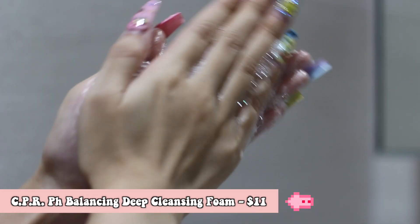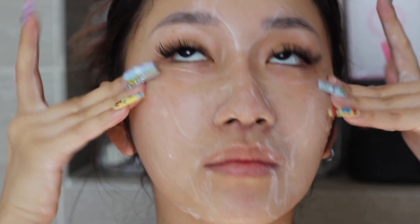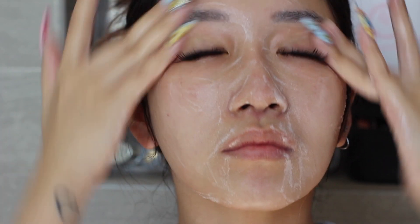Now we're going to start with the day routine. When washing your face, use the recommended and adequate amount of product. Wet your hands and work the product within your hands to create some foam. Gently start going through your face in a circular and upwards motion. Use lukewarm water as it causes less irritation to your skin, and you can also wash your neck and jawline as those areas are more prone to dirt. I always go for facial washes that aren't too harsh because I don't want to strip the natural oils from my face — it's very important to keep a good balance of oil, because if you remove too much oil, you will end up getting pimples as well.